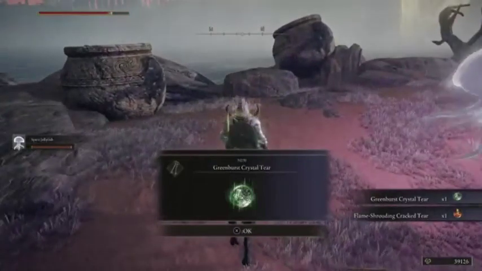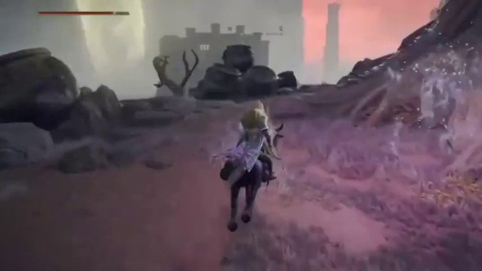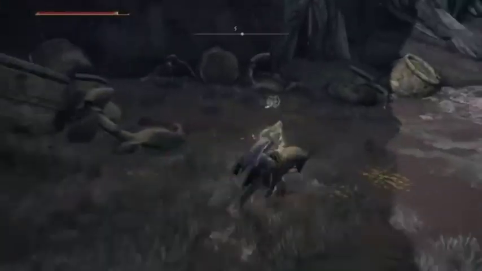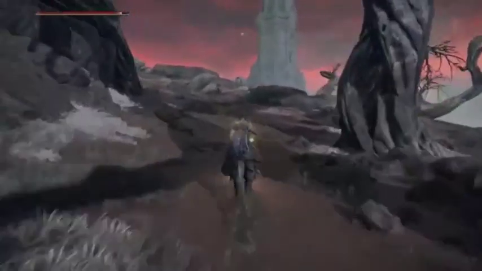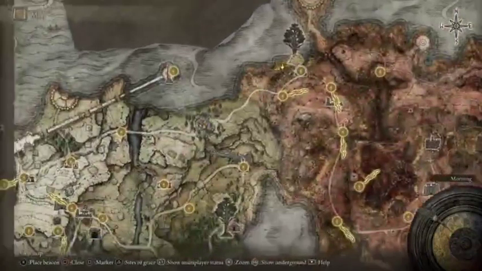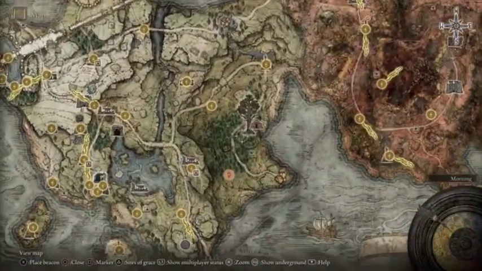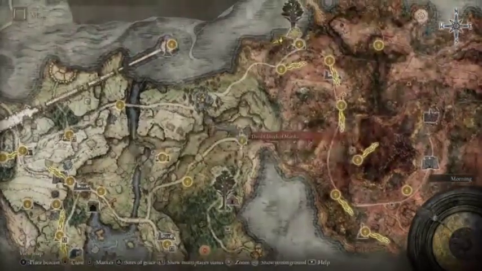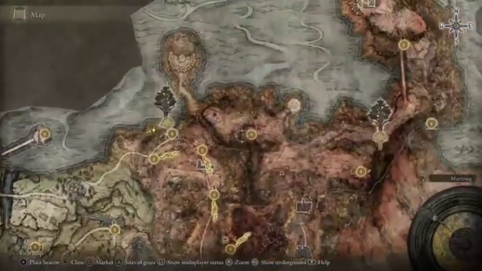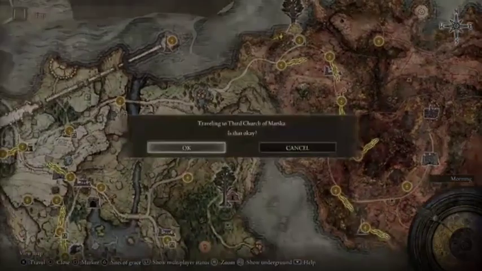Green Burst, which is stamina. And Flame Shrouding, that's the fire damage. Okay. I think I'm actually gonna switch that into my flask for this next guy. Wait, I've taken the marker off, right? Looks like it.